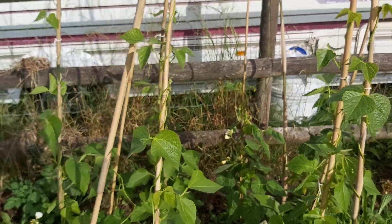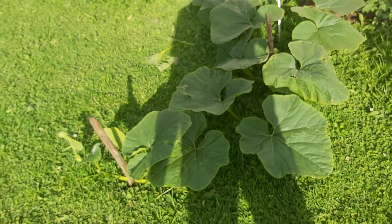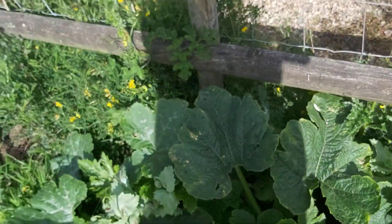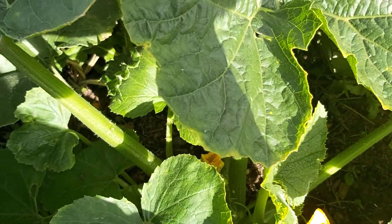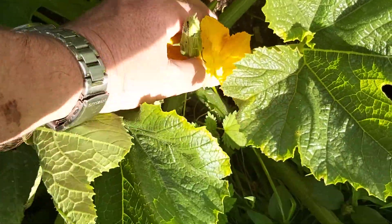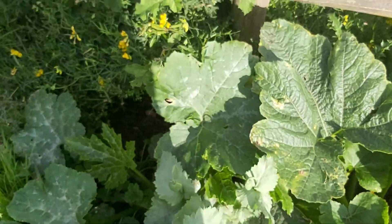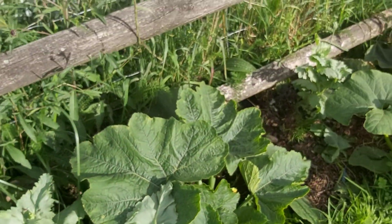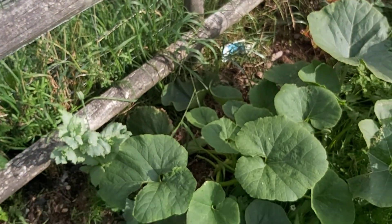Guess what — I've got pumpkins growing here, there's a pumpkin plant, and there's some more here and courgettes, but they're just a little bit close together. I've got a lot of male flowers growing there now which I'm going to break off — oh no, actually that's a fruit so I won't. They are growing, but I'm not sure whether it's going to be a good harvest or not. They went into the ground at the end of May.